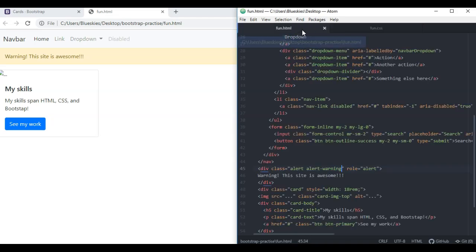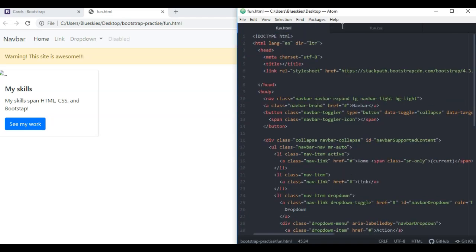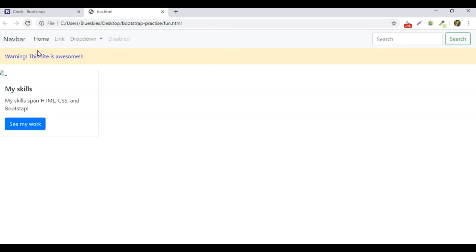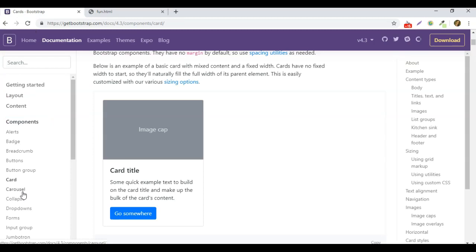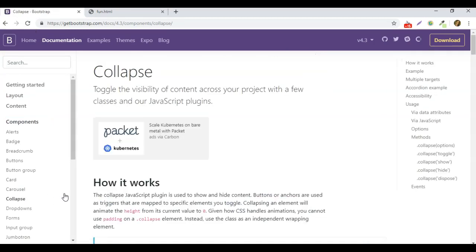So also what I need to do is I need to link this, my custom CSS, in just below the Bootstrap, because if I add it above, it's not going to work properly. So I always have to add it in below. And if I refresh, fantastic, that's changed. So hopefully I'm not going to keep adding more things, because you kind of get the idea of what I've been doing here, and you can just keep clicking through and finding out all these awesome different things to use.